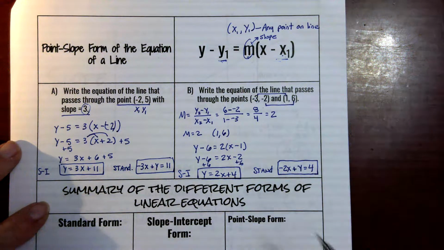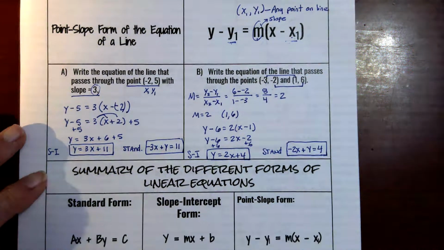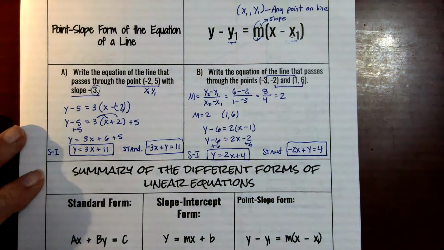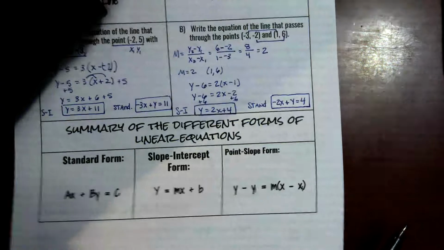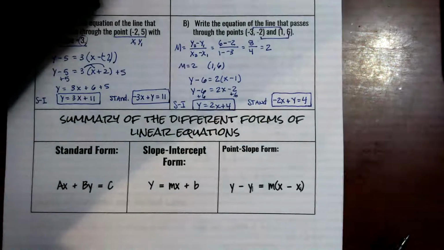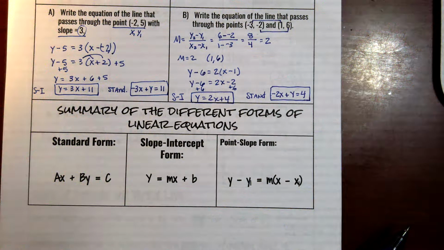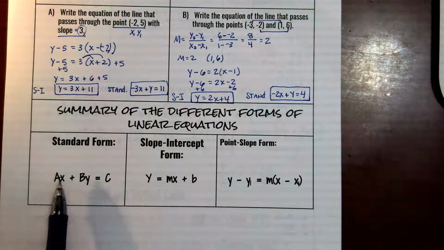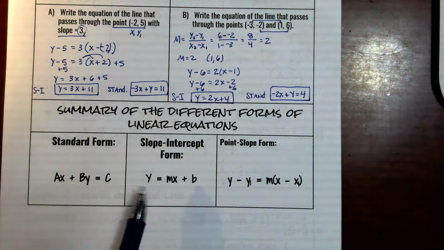All right, so that pretty much wraps up what's in this section. You're going to be working with slope, graphing lines, writing the equation of a line, and just to summarize at the end, the different forms of the equation that we've talked about. Your linear equation can be put into basically 3 different forms. Standard form just means the x and y are on the left. We used that one in previous sections.